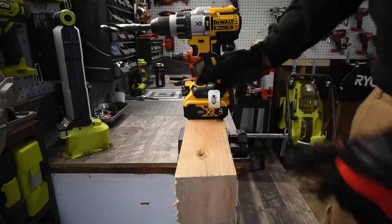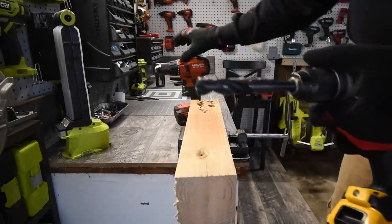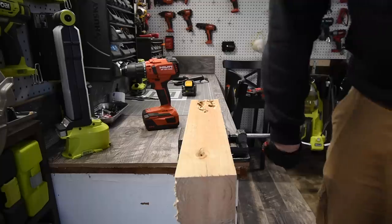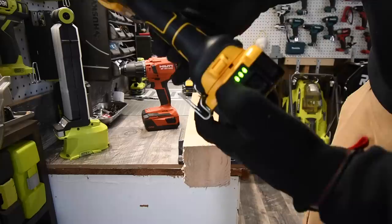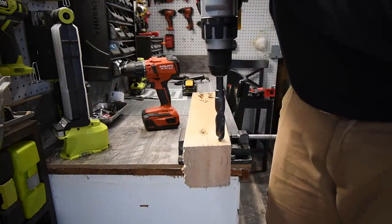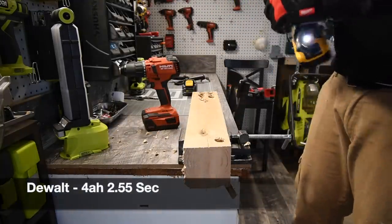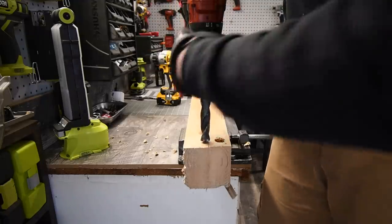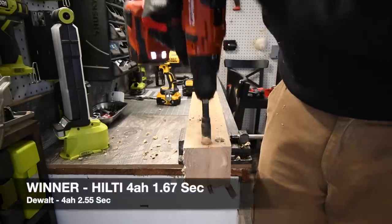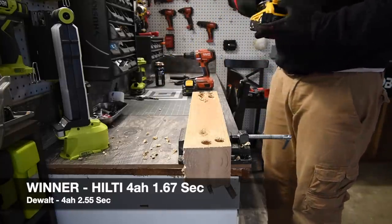All right, we are going to do a quick test of the 4 amp hour Dewalt versus the 4 amp hour HILTI. Just one test. We're going to do one hole and see what the difference is. Then after that, we're going to use the 6 amp hour flex volt. Battery is full. Ready, go. Time. Ready. Oh, it's on hand drill. Go. Time.